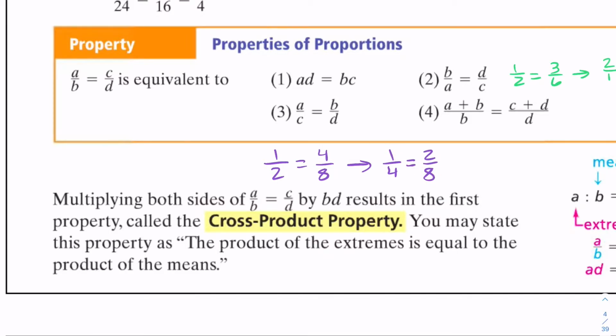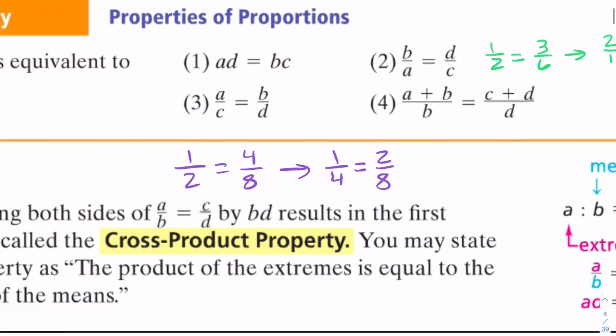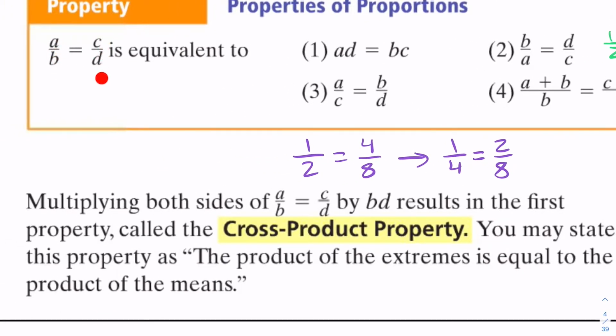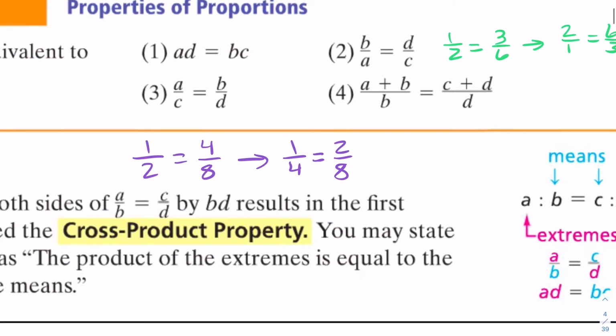All right. And then this last one is, if you have A over B equals C over D, you're actually able to add B to it and D to it, which is the denominator. Why is that? Well, think about this. If you split this up, you would have A over B plus B over B equals C over D plus D over D. And D over D is 1 and B over B is 1. So really you're just adding the number 1 to both sides.